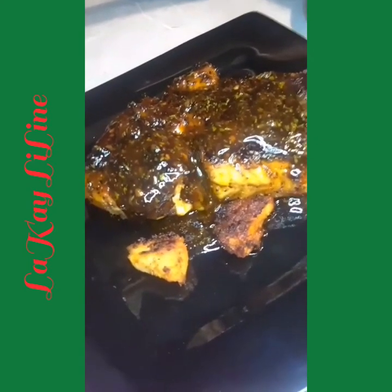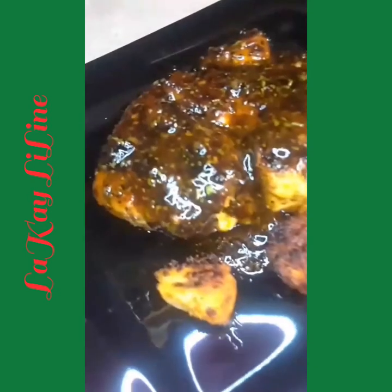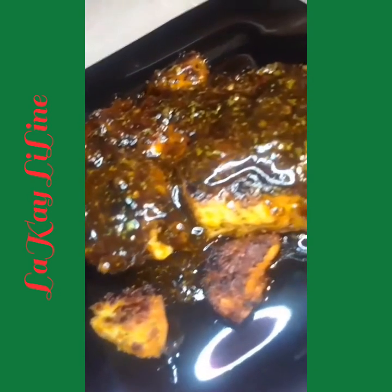Oh, look how it falls down. Yes, this is the glazed salmon. Glazed salmon, lime, lemon, pepper, glazed salmon.